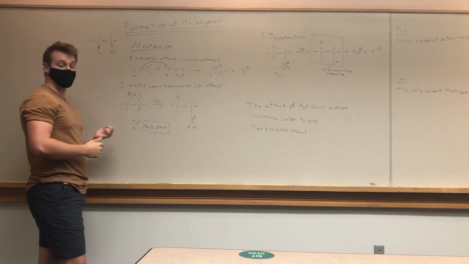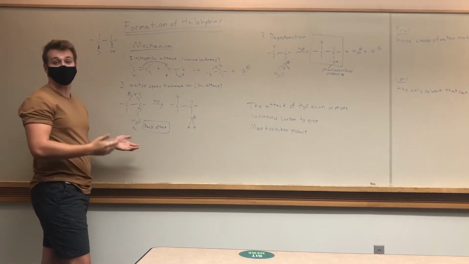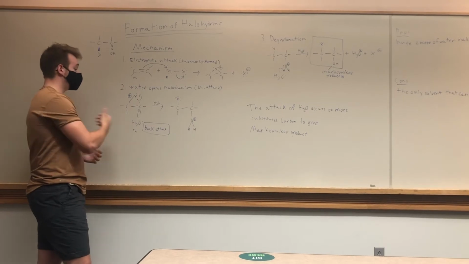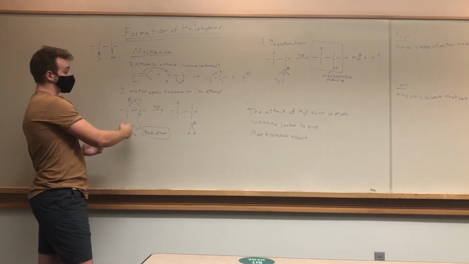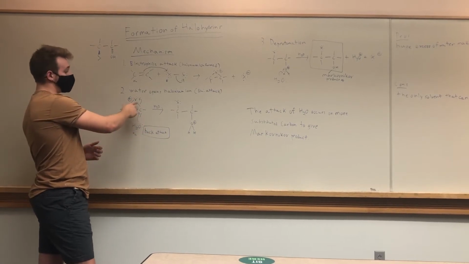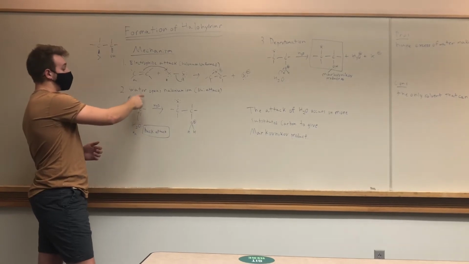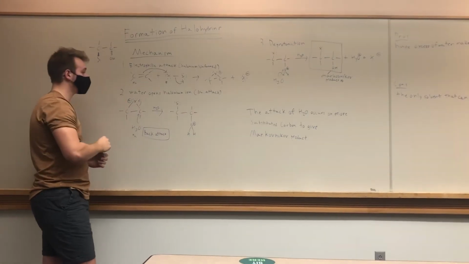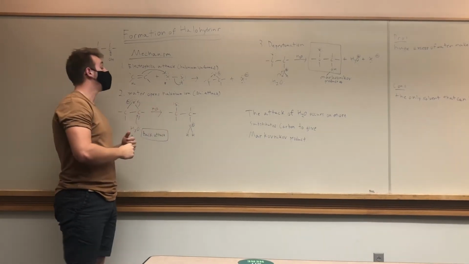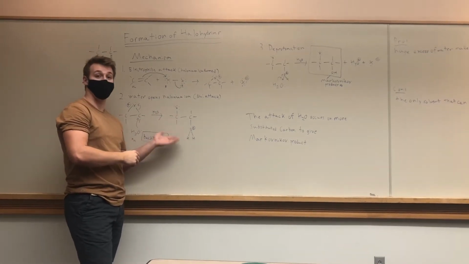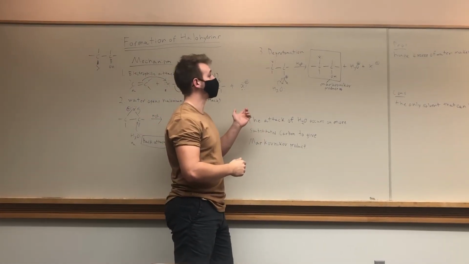Now, in your second step, water opens the halonium ion, which is a nucleophilic attack. In this, H2O acts as a nucleophile, and you can see it does a back attack on this carbon, which moves these electrons between the halogen and the carbon to now move only to the halogen. And your products in this are now the carbon with a halogen on it, as well as a carbon with water on it. Now step 3 is the deprotonation.